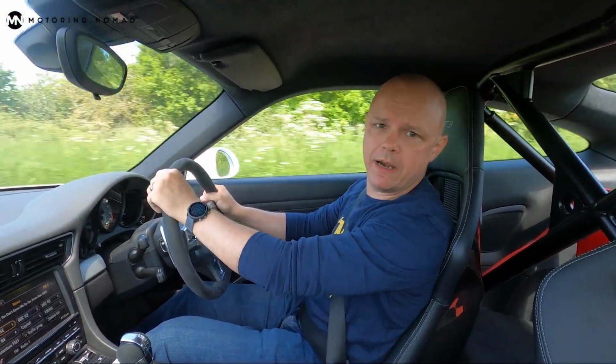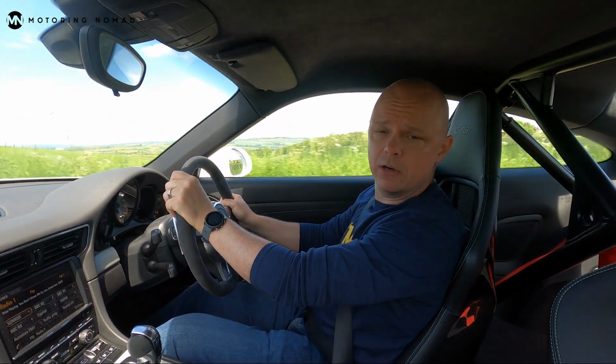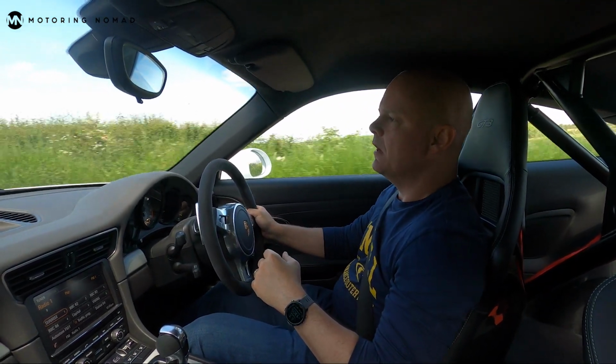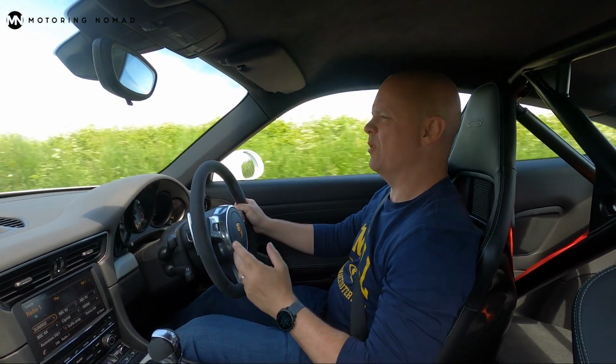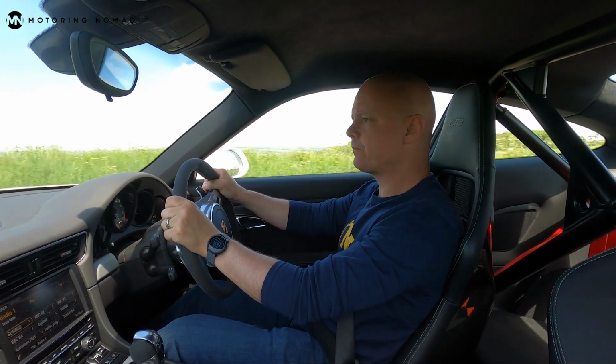You've got a superb amount of traction. Don't be scared by the fact that it's a fair amount of power on a light, rear wheel drive car. No, it's got a good amount of traction. This has got Cup 2 tyres on it, so you need to get them warmed up a bit, because although they're very sticky, they're not going to work so well when it's cold, or wet for that matter. But there's a phenomenal amount of handling available in this car.